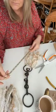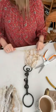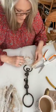old tape measure. And there's the mail lady picking up you guys' orders from yesterday. I can hear her beeping her little machine.